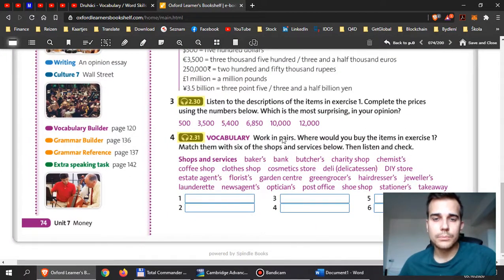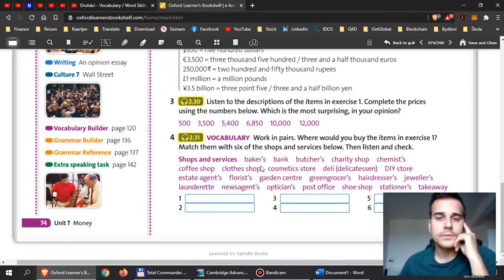All right, so put the correct shop into the correct place in here, and think about the other items you can also buy there. All right. If you don't know, then you can always play the second listening here. This will help. All right. Now let me go through the shops here.